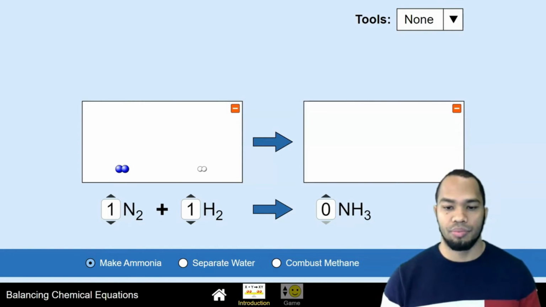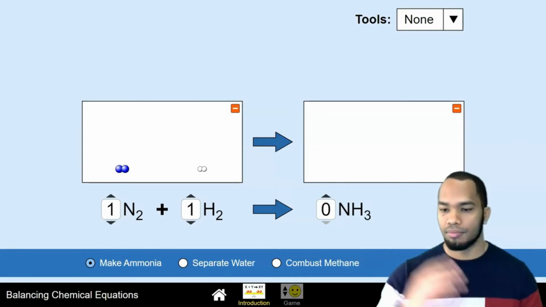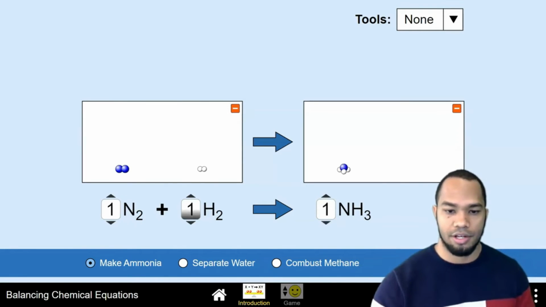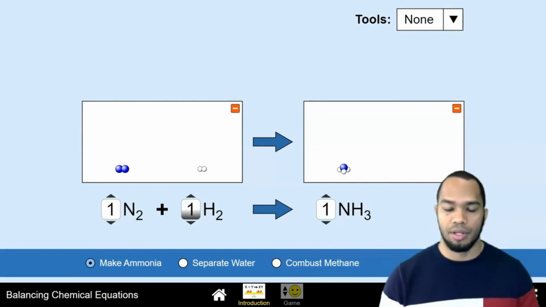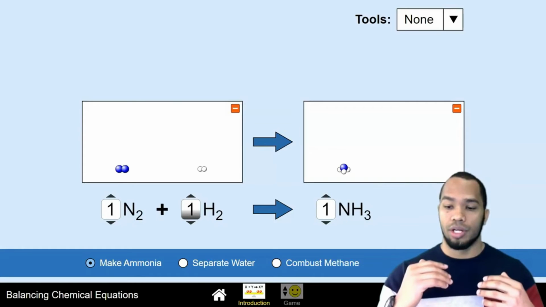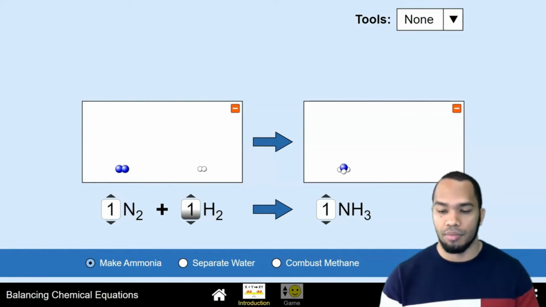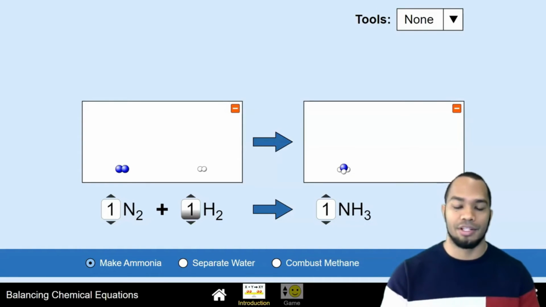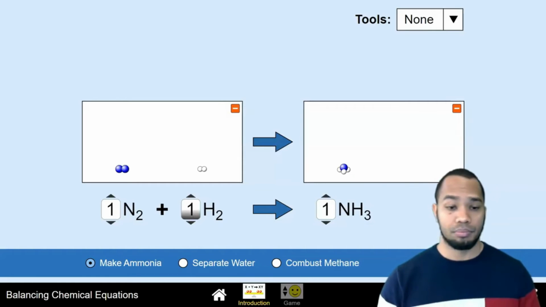So the first thing we want to do is just do some accounting. We want to count how many atoms we have in our equation. So we first need a coefficient. That's the number right in front of the molecule. So we need to have one there. Now, when you look at chemical equations on paper, you're not going to have a 1 in front of the molecule. It is just understood that if you see the molecule, then it's one set. But for this simulation, for this model, we need to put a 1 in front of it.